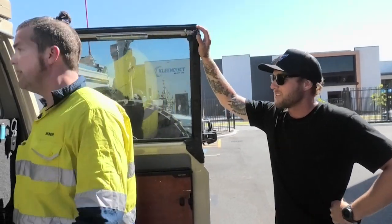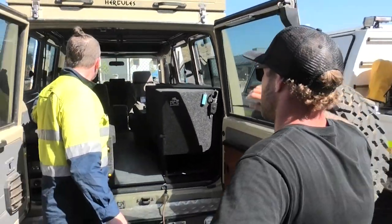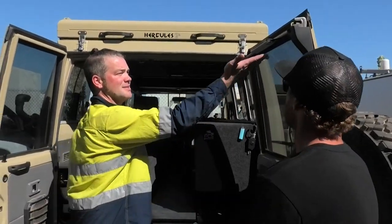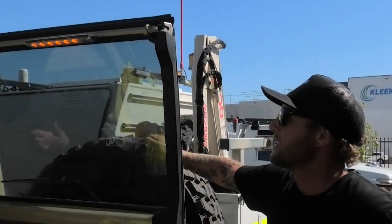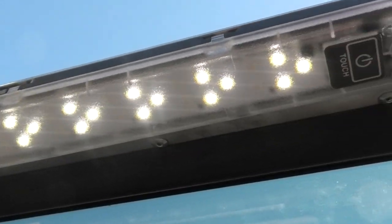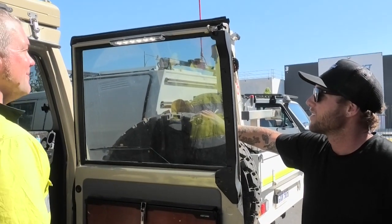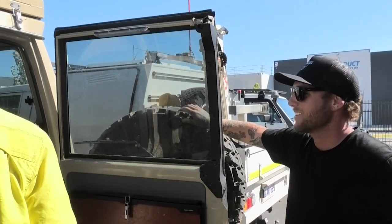We put the Nash Nuna lights in. The gull wings aren't here yet, but the wiring and the light — everything's there — so you can have white and orange light there, another white and orange light there. We always do these on the Troopies as well with a little custom bracket so you can have light in the back here. You'll use this thing a lot and you'd be surprised how bright it is — the white will easily get 10 meters out. When it's pitch black around you, a little bit of light does a lot.